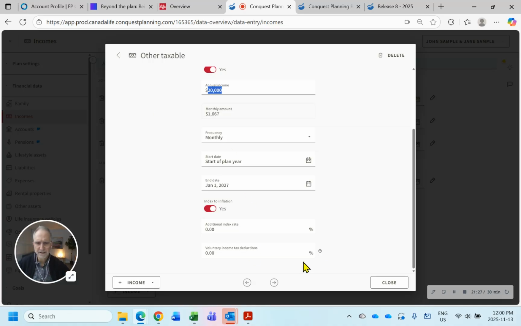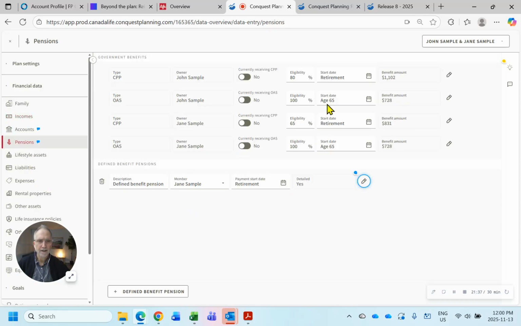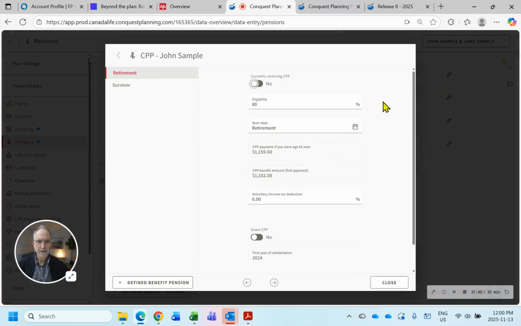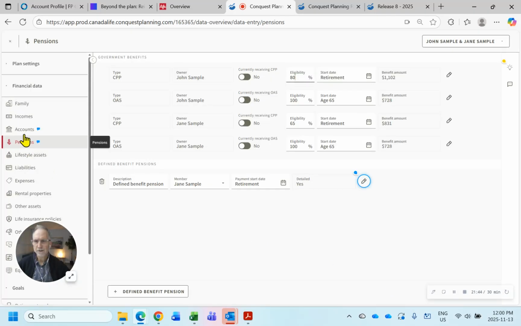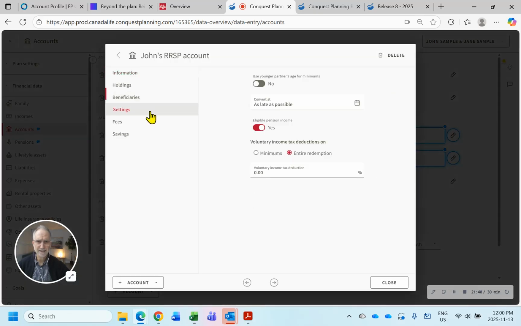Voluntary income tax deductions, in all the tabs and toggles, always default to 0. When you think in terms of pensions, you go into each of these, voluntary income tax deduction. When you think in terms of the accounts, RSPs, into the settings, you have voluntary income tax deduction.